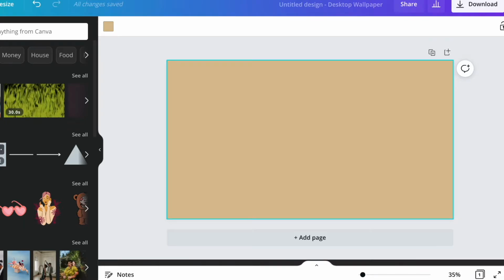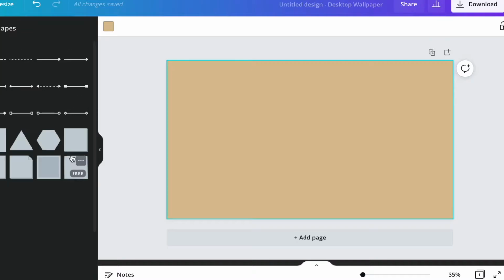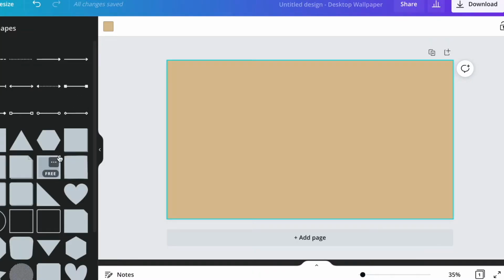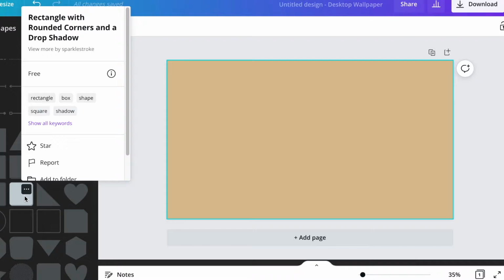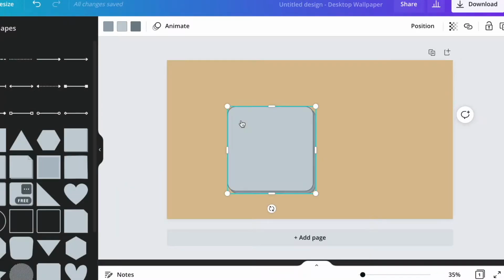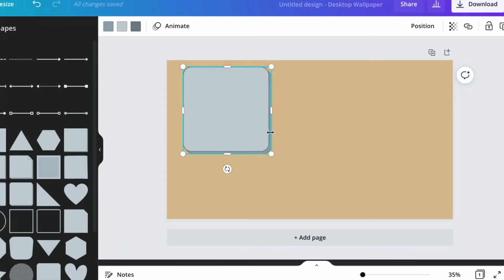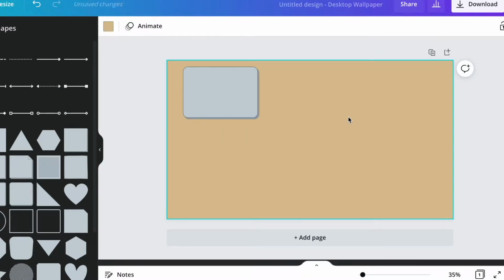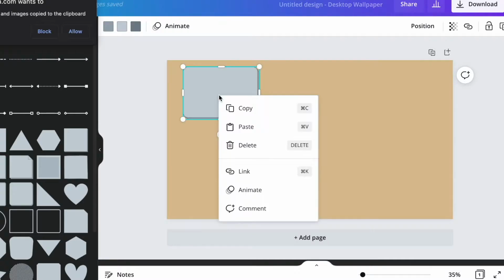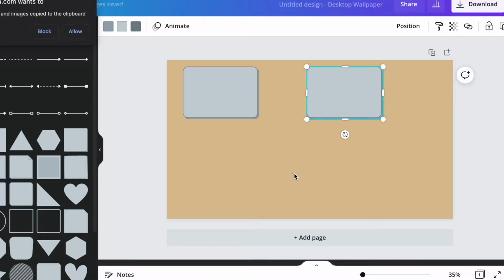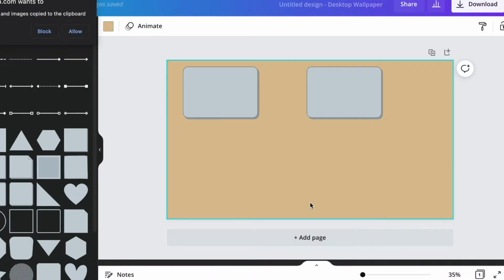And when we go to elements, we're going to get, I love the rounded square shape. We're going to see if we can find that here. Here we go. Drag that bad boy over here. I actually like these colors together, but let's see. So these are going to be the different sections that I have. So I'm just going to copy, paste. Copy, right. And then I can change it up a little bit as well.